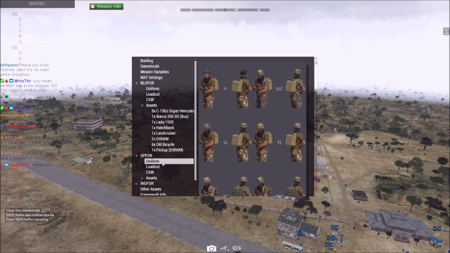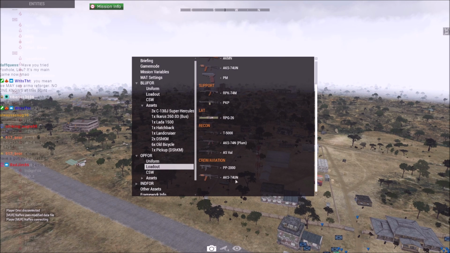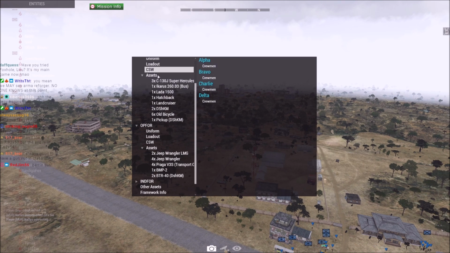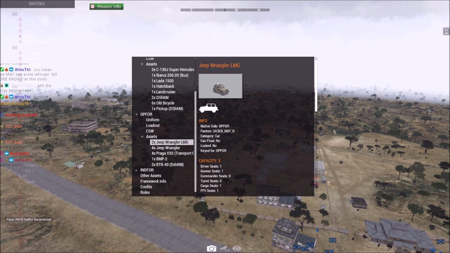Op 4's uniforms are going to be modern African militia units. Loadouts are going to be AKMs and AKSs, RPKs, PKP, T5000, AKS with the 45-round mags, or an ASL, P2000, or the AKS for the crew and aviation. Nothing on crew-served weapons. I could have sworn Blue 4 had something on CSW, but I guess I was wrong there, because I thought it said they had 2 static Dishkas, which I guess we see in the asset section instead.